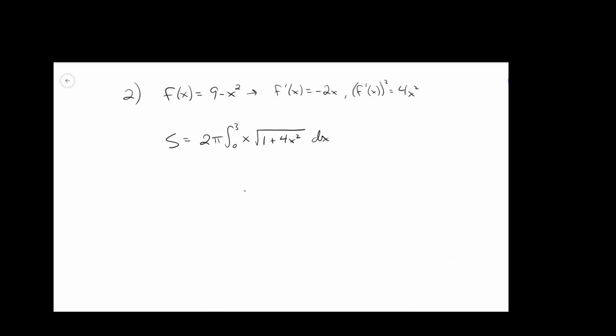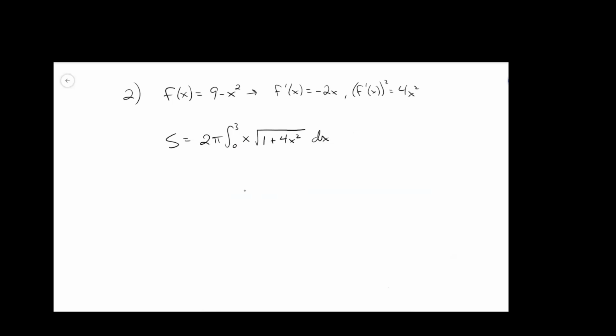Now you can kind of see what I mean when I said that sometimes it's easier to find the surface area than it is to find the arc length. If I were doing just the arc length, well, that wouldn't even be there at all, right? And I would just be having that for my integral, the square root of 1 plus 4x squared. Well, that integral is a hard one. What method do you have to do if that x were not there? Just the square root of 1 plus 4x squared by itself, integral. Well, that one, that's right, that's a trig sub, and that's actually a very difficult trig sub. That would be one that would end up with a secant cubed inside of it. It would be a difficult integral.